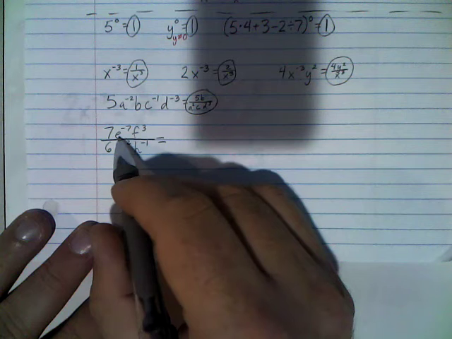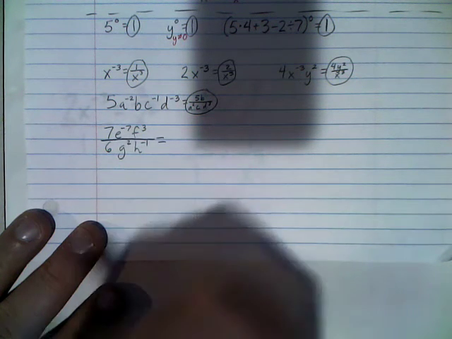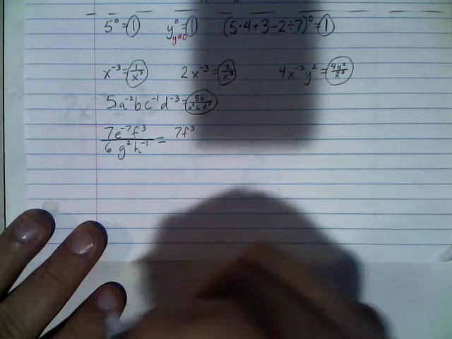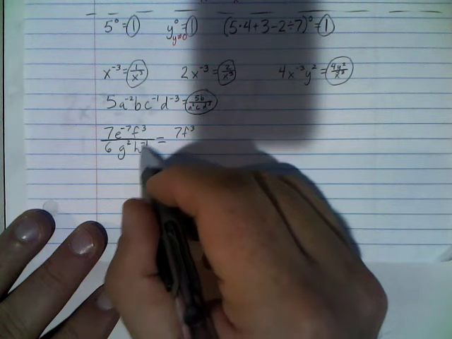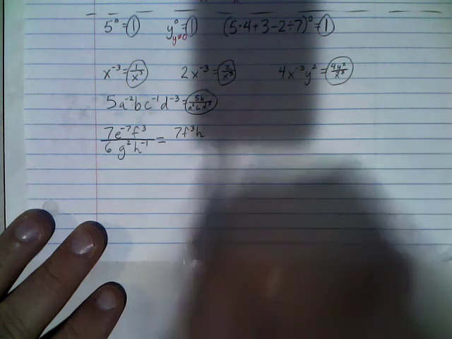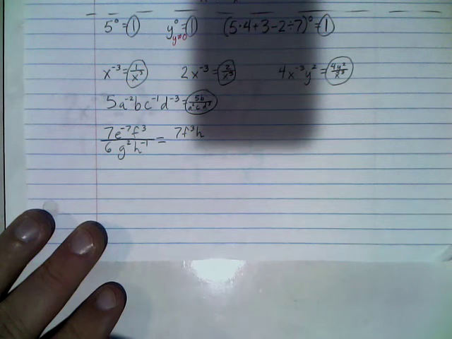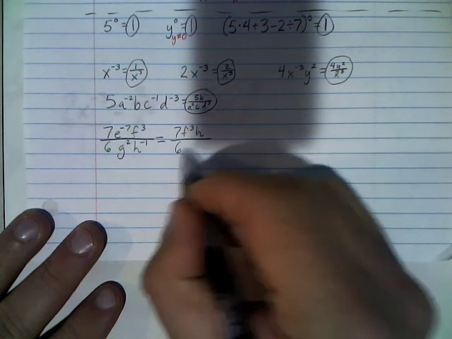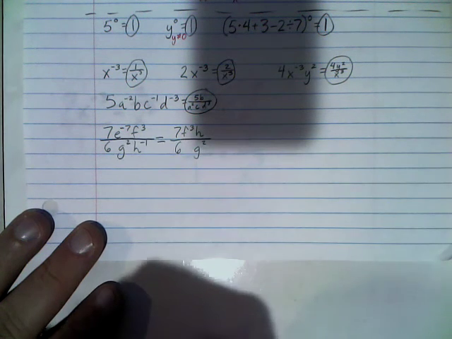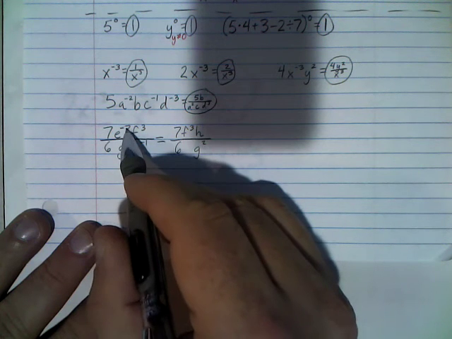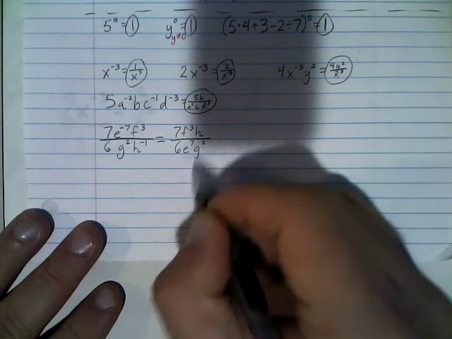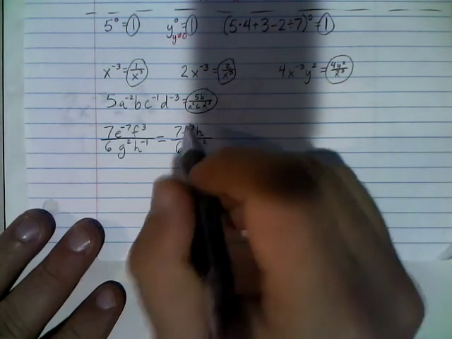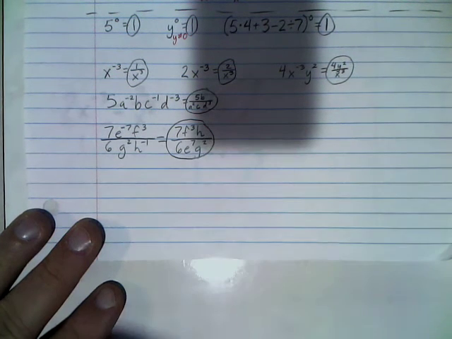So when I look for my negative exponents, the negative exponents on the e and the h, those are the only things that are going to move then. So 7 and f cubed are going to stay right where they are. But then this h to the negative first power is going to become an h to the positive first power, or just h, up top. On the bottom, 6 and g squared are going to stay on the bottom, but it's this e to the negative 7th power which will flip to the bottom and become a positive 7th. And I like to put these in alphabetical order. It just kind of standardizes our terms for us, our variables.